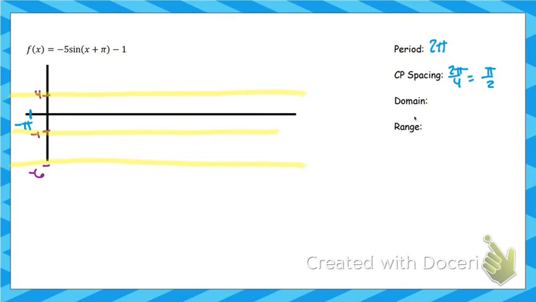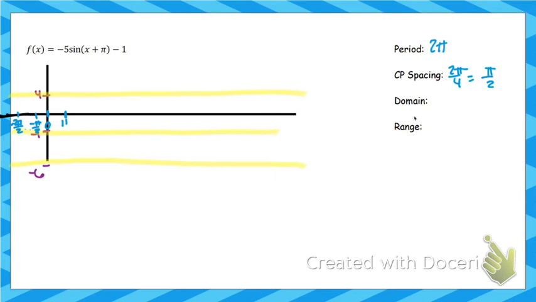So now I'm going to start at negative pi, and I probably should scoot that over a little bit. Did not leave a lot of space here. All right, there we go. So I'm going to start at negative pi, and I'm going to add pi over 2. So negative pi, if I want to get a common denominator, that's negative 2 pi over 2. Then if I add pi over 2, I'm at negative pi over 2. Negative pi over 2 plus pi over 2 is 0.